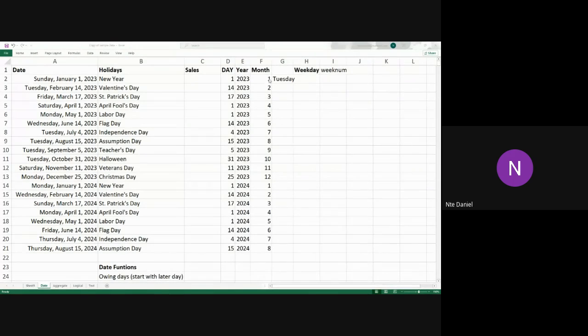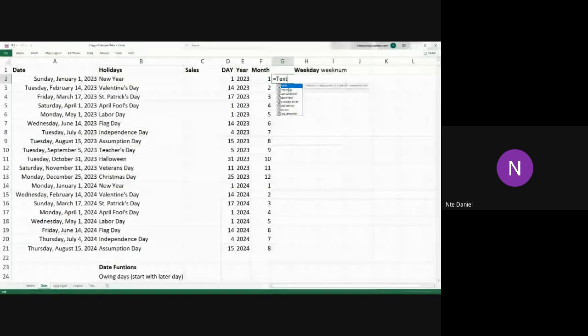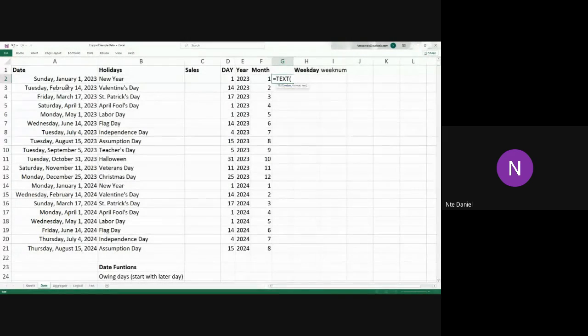All right. So this is how this works, basically. That text there. So let's just use it to get the month. Not equal to month, I'll go TEXT. I'll pass in the dates, comma.